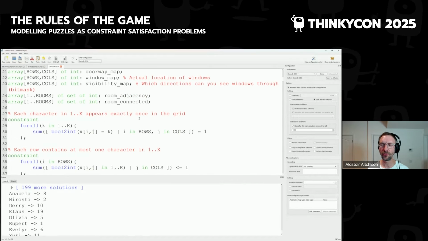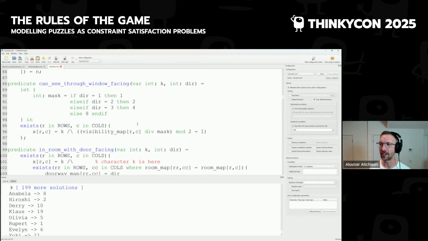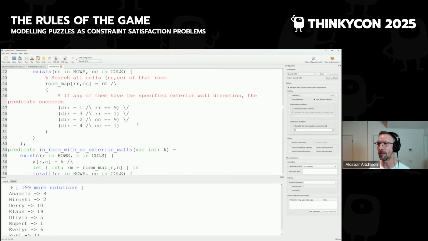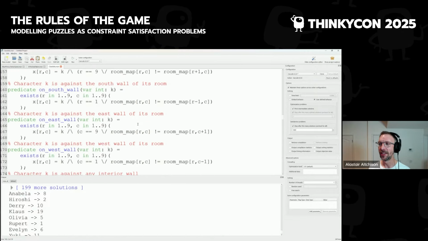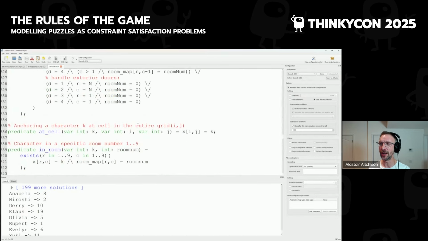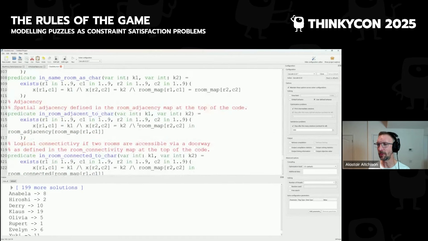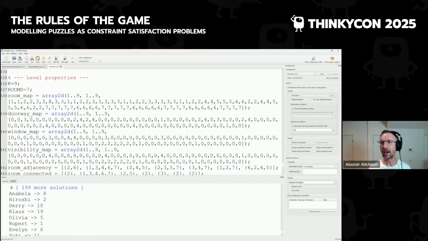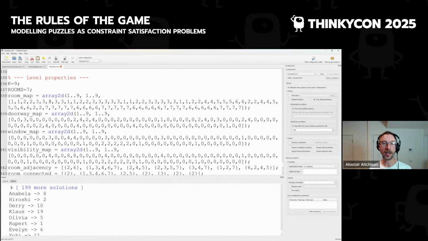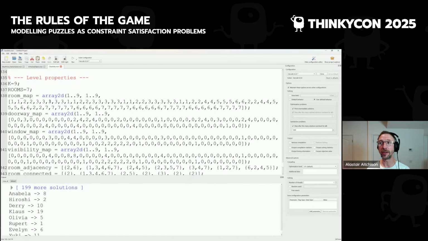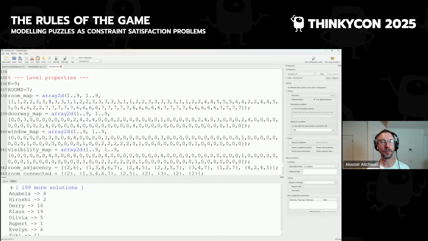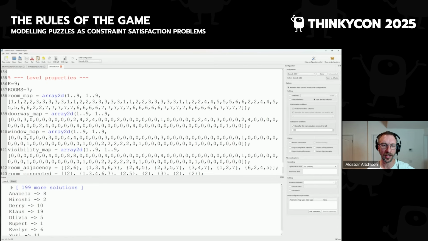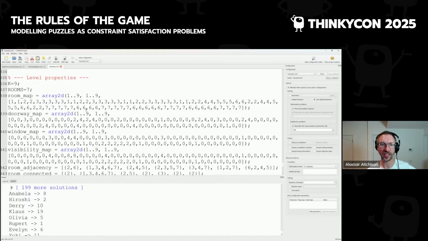There's a reasonable amount to this because I basically encoded all the possible descriptions of the kind of statements that people might make about where they were. So what kind of walls were they in? Were they in the corner? Were they in a room with a certain number of people or things like that? Then at the bottom, we have the level data. And now this has been injected from a Python script. One thing I didn't mention is that MiniZinc has Python bindings so that you can integrate it as part of a workflow. You don't have to actually write everything in the IDE here.